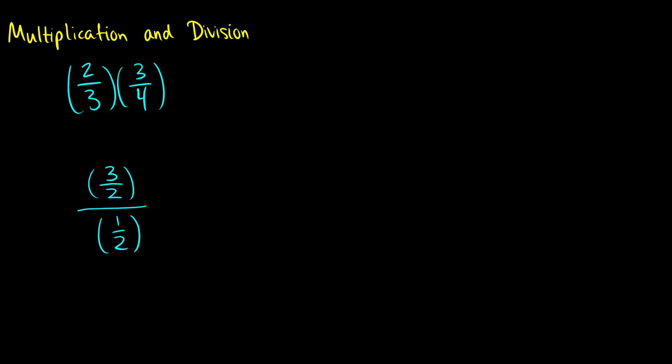So let's start with multiplication and division because these are easier than addition. So when you multiply fractions and you have two numbers being multiplied, you know 2 over 3 times 3 over 4, it's very simple just multiply the top this will be 2 times 3 all over 3 times 4 and then you get the result 6 over 12. And if you want you can simplify it to one half. But I'm never usually super picky about that unless I say simplify.